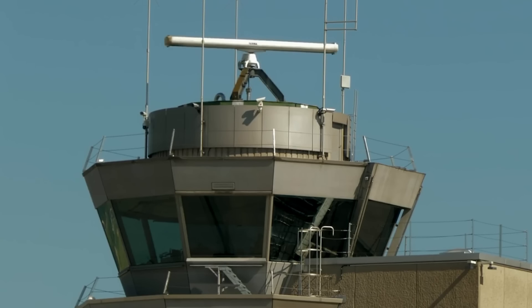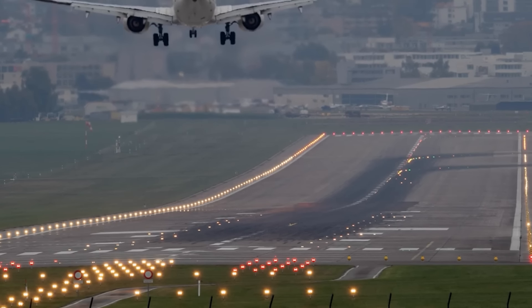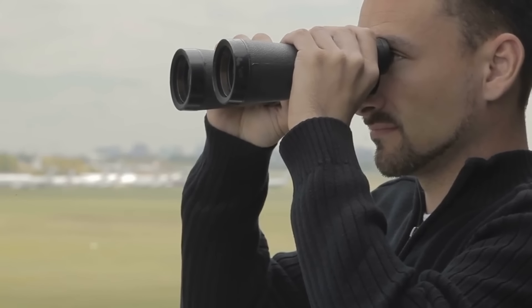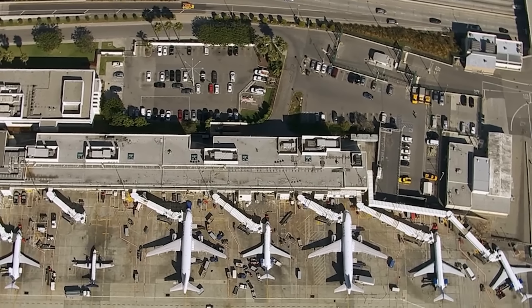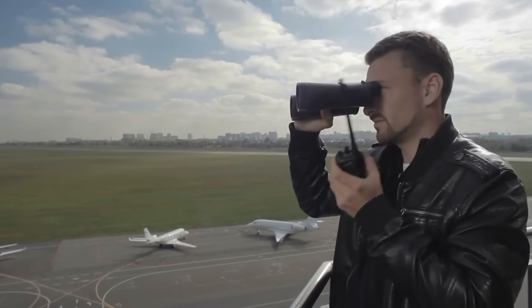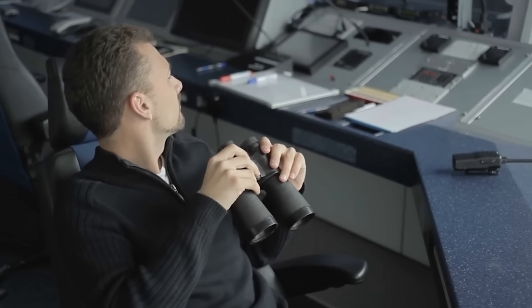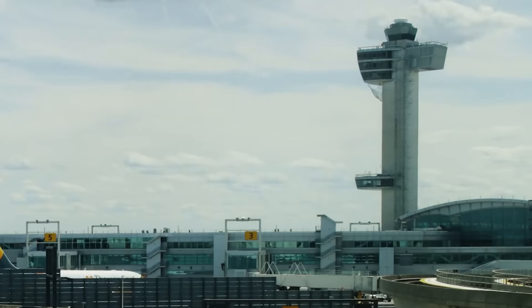The Air Traffic Control Centre for Toronto Pearson is centrally positioned within its five-runway layout for optimal visibility. However, due to the varying positions of the runways, traffic controllers don't always have the best view of some positions and have to resort to using binoculars. On the day of the incident, the weather was good with light winds and very good visibility. The traffic controller in charge of takeoffs and landings had started his shift at 6:15am local time and rotated through multiple different controller positions until 9:30am, when he took on the role of the tower controller.